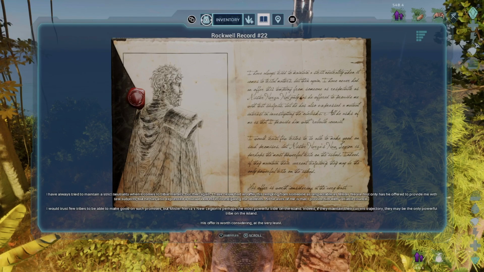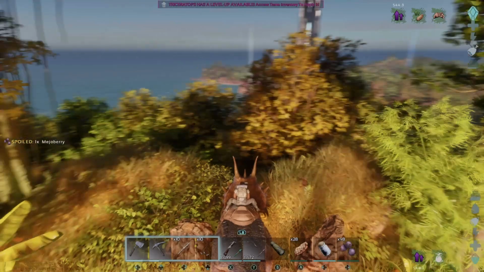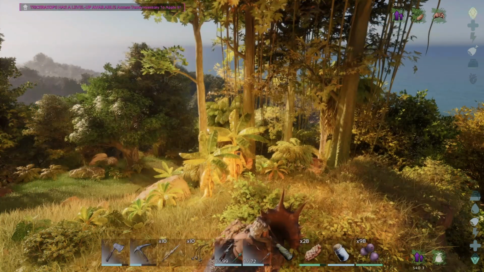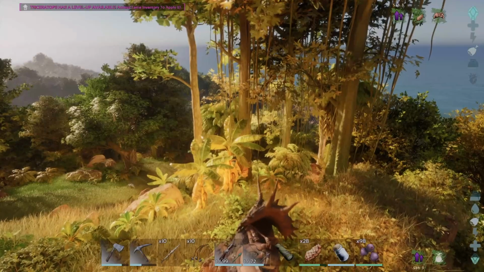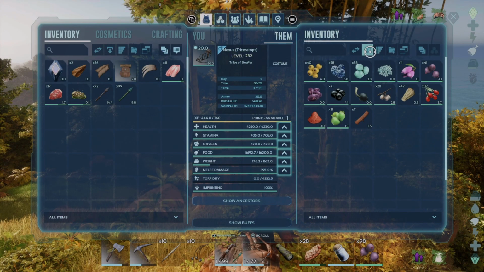All right, there we go. Rockwell record 22. Perfect. All right, let's see. How many levels did we get? We got zip from that, but the trike got 1 level. Yeah, we're gonna hold on to that level. I don't know what to do with it yet. Let's go ahead and drop all this stuff. We don't need all this stuff here.